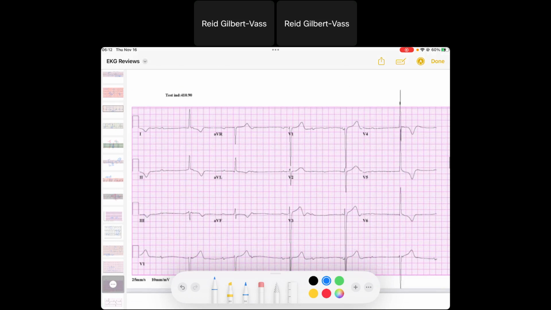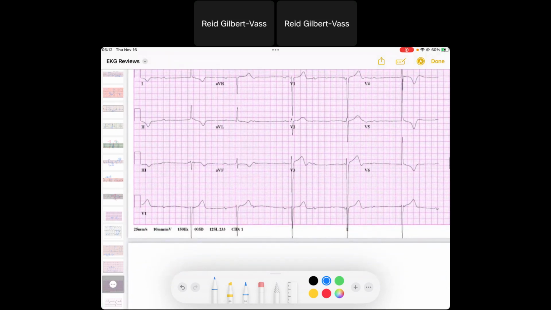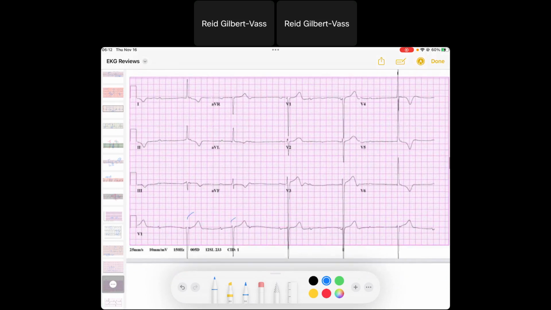Alrighty, so now we've got a regular rhythm. It's very slow. Looks like maybe 300, 150, 100, 75, 60, 50, probably somewhere in the 30 range. Okay, so what could cause this? Maybe it could be sinus brady, but it'd be very slow, so I'm trying to think maybe this is a high degree AV block.